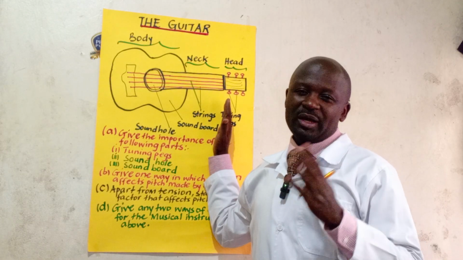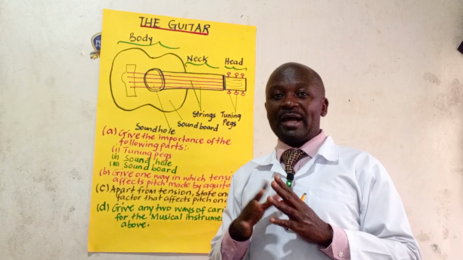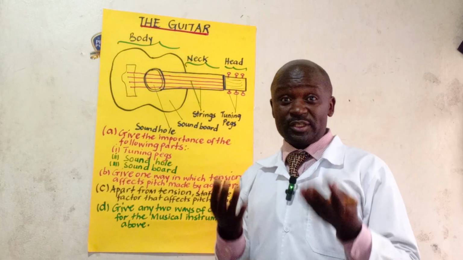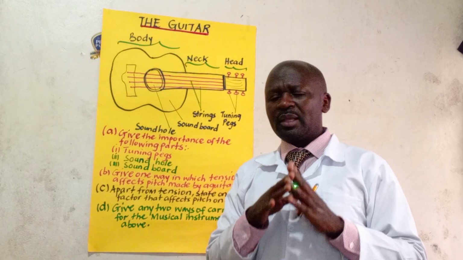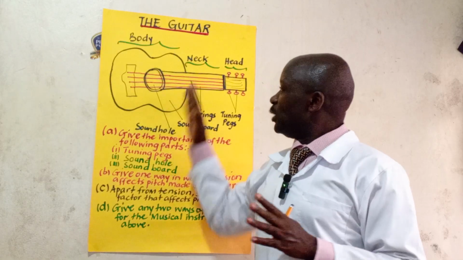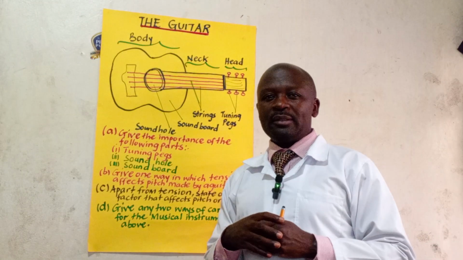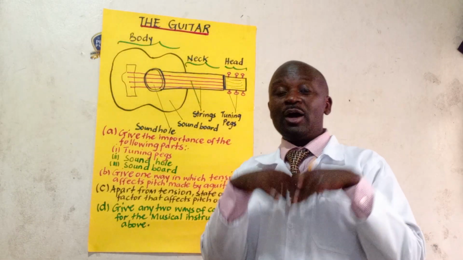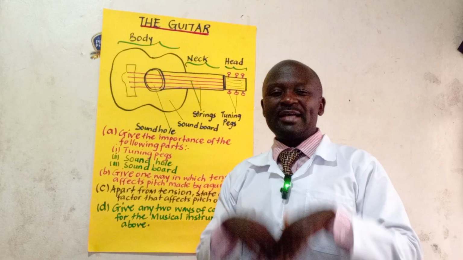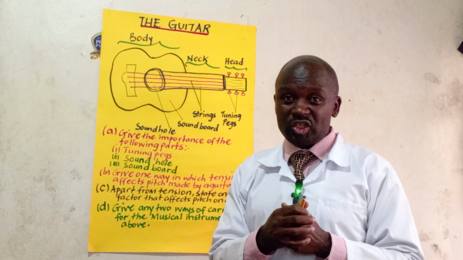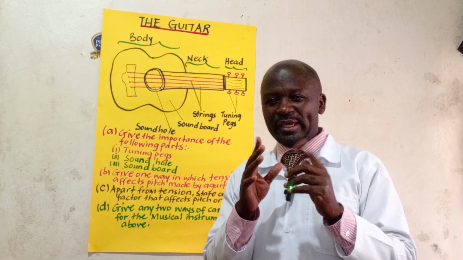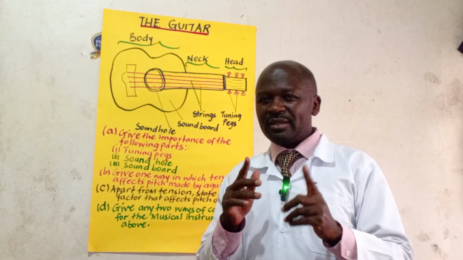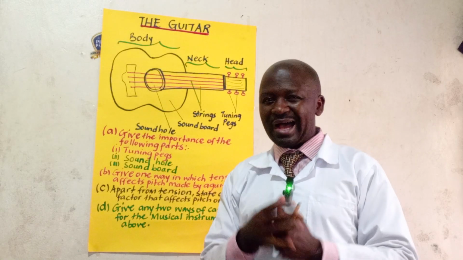she may come across. In P6, I understand that's where we are supposed to teach musical instruments. And in most cases, teachers, yes, we talk about a guitar, that it belongs to string instruments, how it produces sound, factors affecting pitch on a guitar, and we end it at that. When you do that, it means that you will have taught halfway.